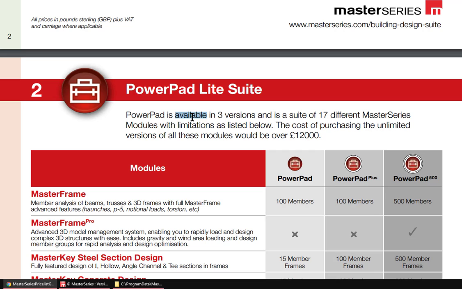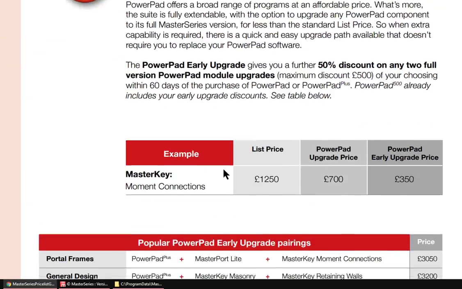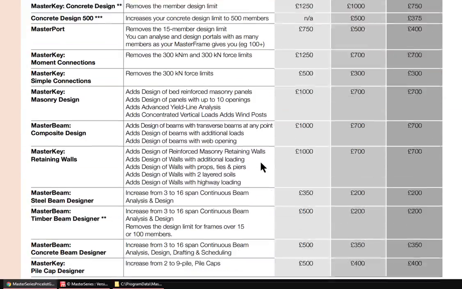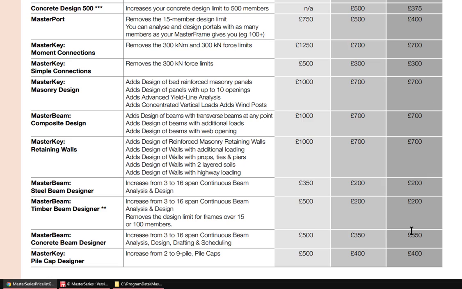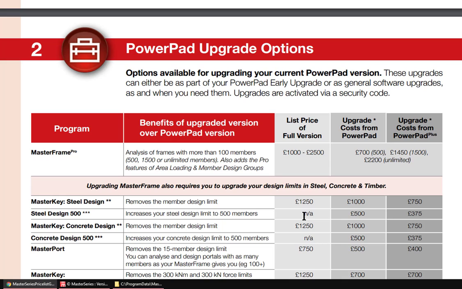If you were to take all the functions in PowerPad and then upgrade them all to their full versions using this little table over here on the right, and then add up this table of the full prices, you'd find that this table plus the PowerPad is less than just buying these individually. So in fact, PowerPad is something that I would frequently include, if somebody's buying a big system, just to get additional discounts off the software.